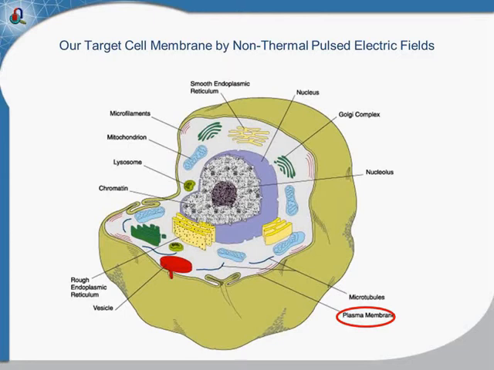I was talking a lot about electroporation and pulse electric fields, and here I would like to focus on our target. We have the cell, in this case a mammalian cell, which has a nucleus inside. But the essential organelle in all cells, which actually defines the cell, is the plasma membrane, here in green. The membrane separates the cell from the outside. Having a tool which gives us the ability to control the permeability of the cell membrane would be very useful, and we use pulse electric fields to do this control. There are several effects electric fields can have on the membrane, but in all of them they increase the permeability of the membrane to the outside world.